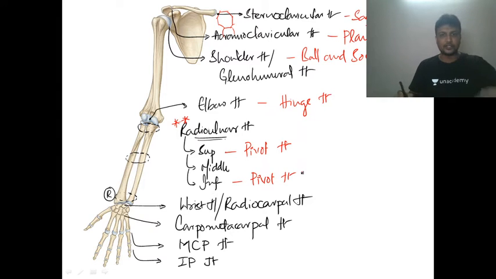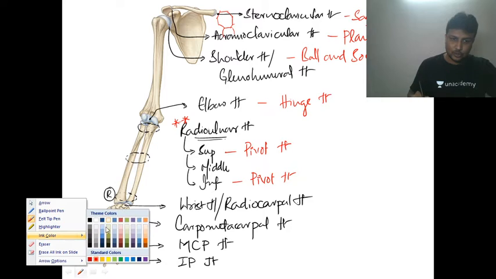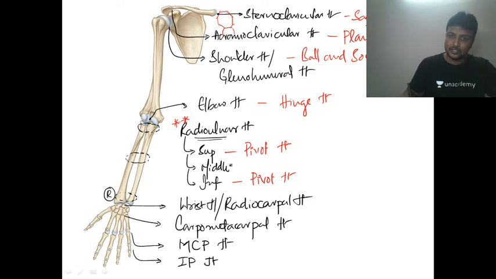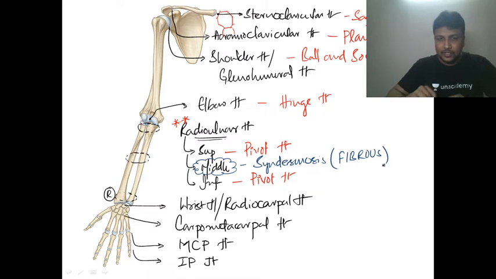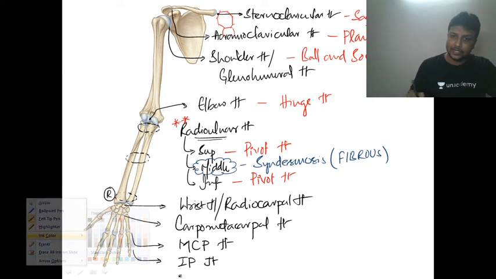And now, my dear friends, if you remember my yesterday's class, I already told you this example in yesterday's class that the middle radioulnar joint is one of the best examples of syndesmosis. Clear? And syndesmosis belongs to which type, guys? Fibrous, the immovable type of joint, or which is permitting a slight movement. So I'm just writing it with a different color there, the blue color. Why? Because it doesn't belong to the category of synovial or the movable type of joint. It's an immovable category of joint.